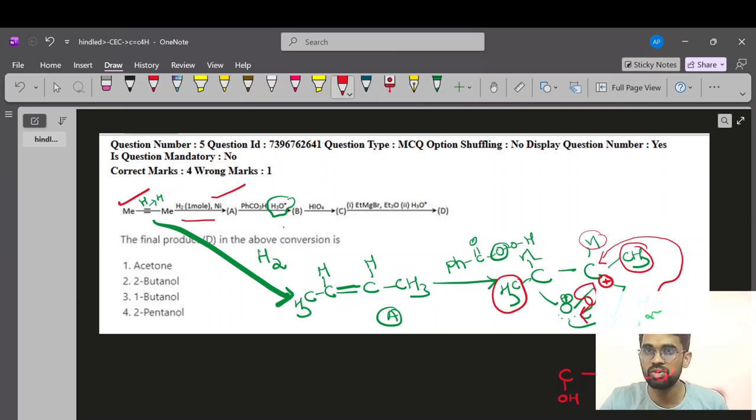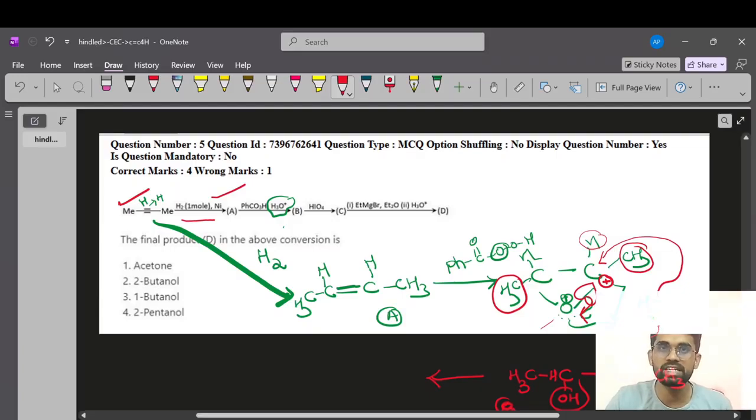So finally, we are going to get a diol. Okay. Let me add H here, and on this side also one H and CH3. That's it. So this OH came here, and this is an OH coming from this water. Okay. Right. So now the next one, this is our C. No, this is our B.